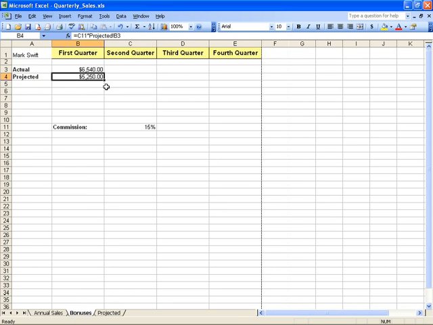So we can copy this formula over to second quarter, but we get nothing. How come? Let's take a look at the formula and see where it went wrong. Well, let's see, we have D11 times projected C3. I know I did want to move to the next cell over. Here we're looking at B3, and here we want to refer to C3, so we move over to the second quarter. There's the problem. The problem lies in this cell reference. Excel automatically incremented all of my references that I made here to move them one over. It's a very intuitive move, but in this case it worked against us.